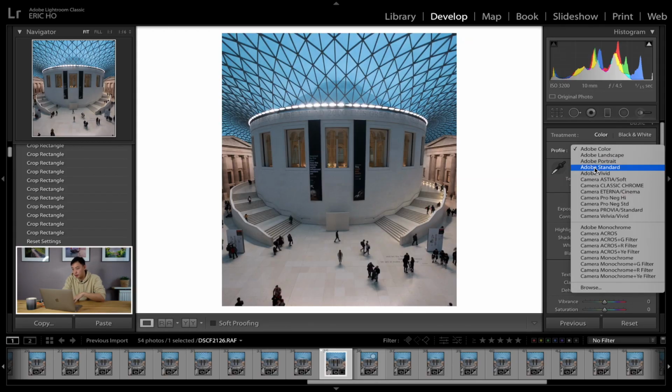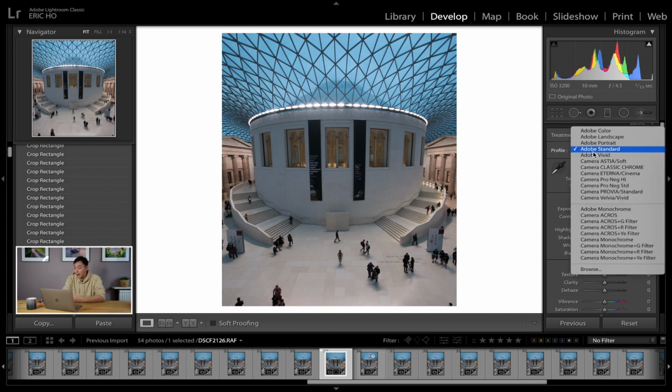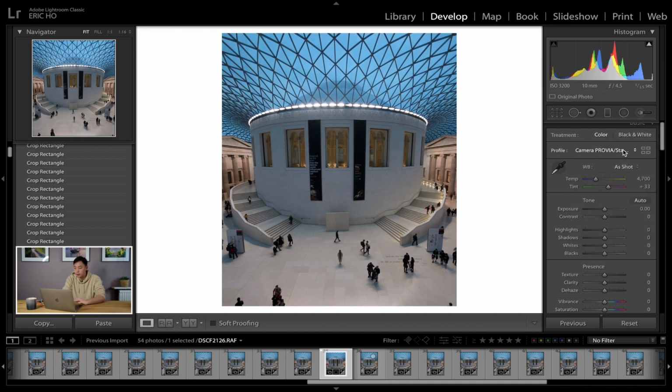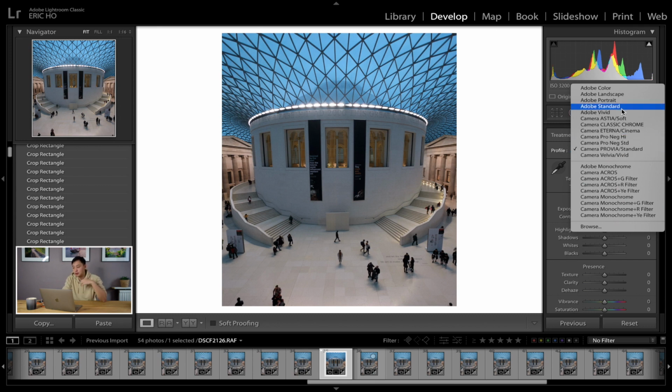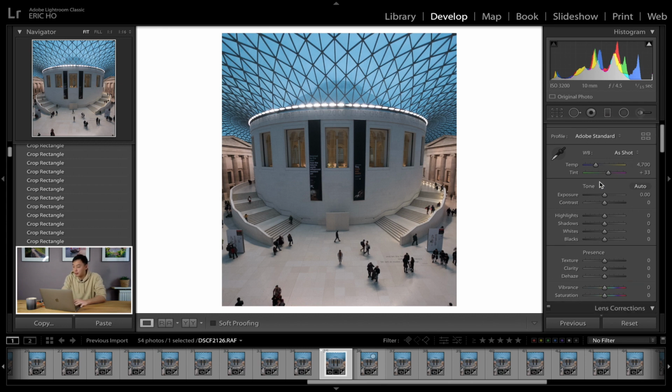Oh, before I go any further, I haven't set my profile yet. So I pretty much always start on Adobe Standard, as that gives me a fairly flat image and the colors are very neutral. And it's available for everyone as well that uses any type of camera. If you shoot on a Fujifilm like me, you might get these other profiles down here. And if you shoot on any other camera, you'll get different profiles. I do also like to use the Provia Standard. Again, this is only available for Fujifilms, so I won't use it today, just so everyone can get an idea of what I do whenever I'm using an Adobe Standard profile.